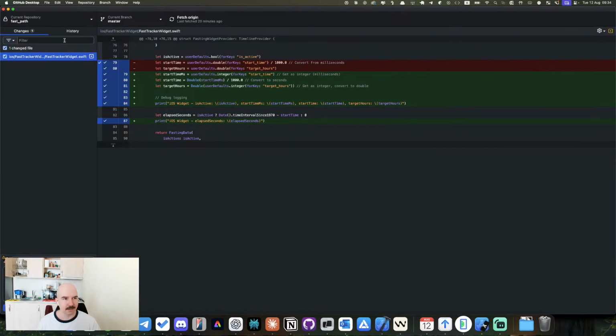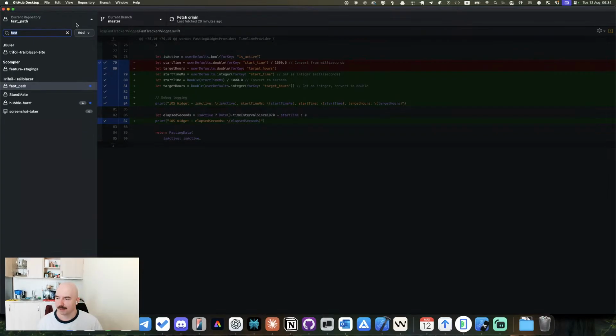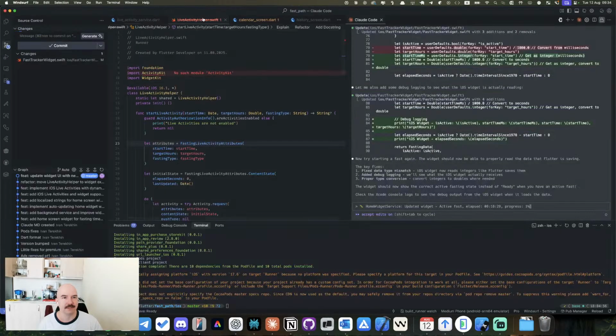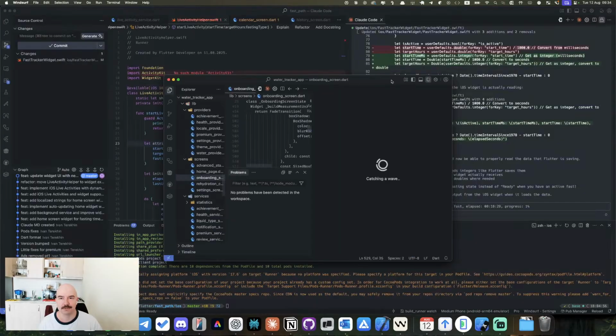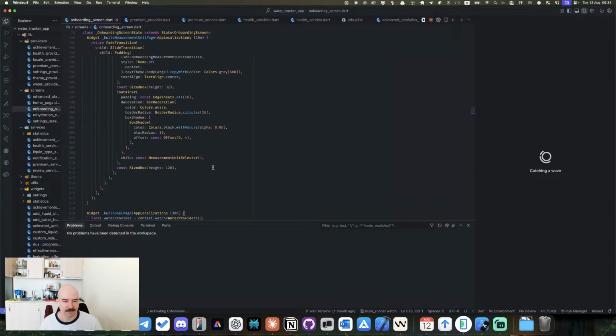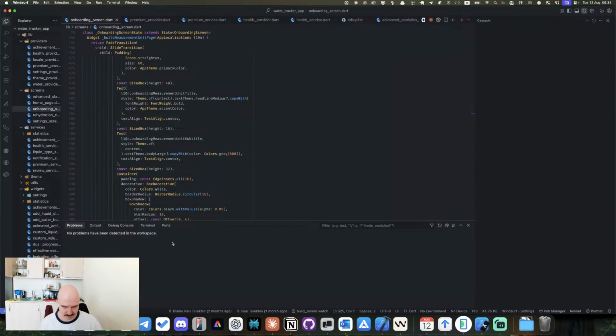Okay, let's have a very quick stream because I need to go, but let's add the widget possibility to the water tracker because I think it's a cool idea. Also, I'm thinking about adding the desktop support for the water tracker because it seems nice to have on the desktop, not only on the phone.